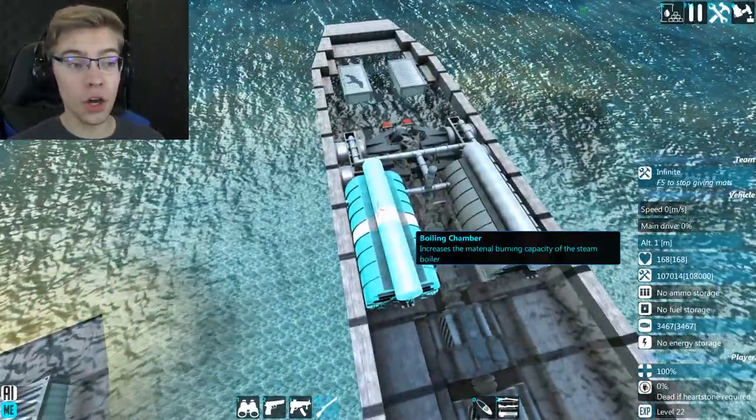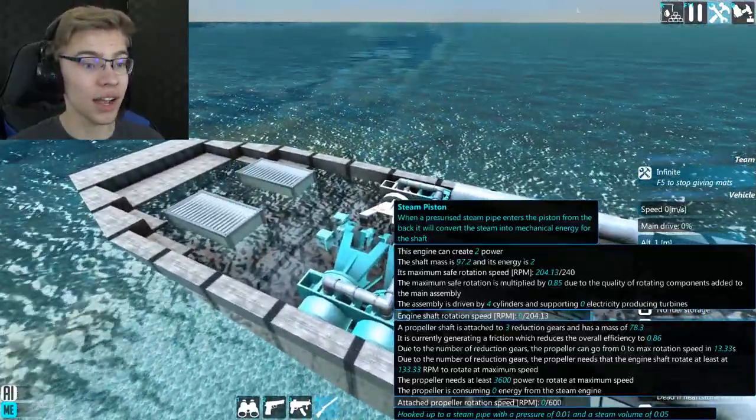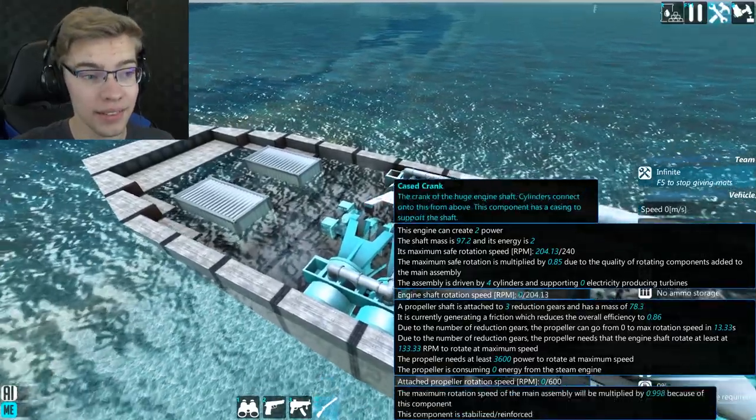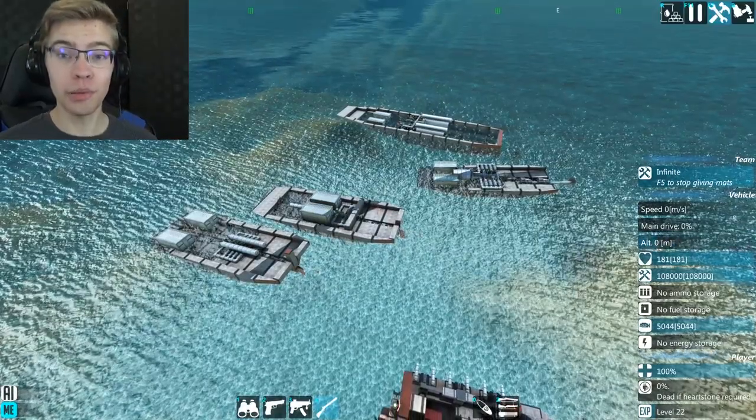These take a while to get going, even split up over the 2 different boilers. It takes a good, I don't know, it might even be 5 minutes to get it up to 133 RPM. So what size engine should you put in your ship?